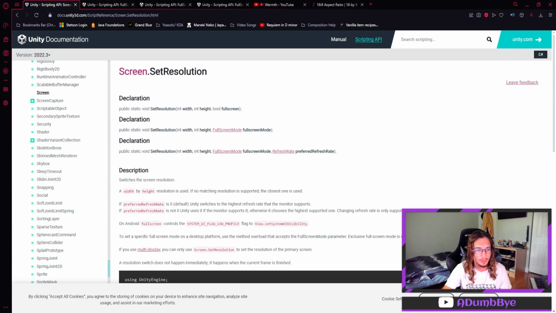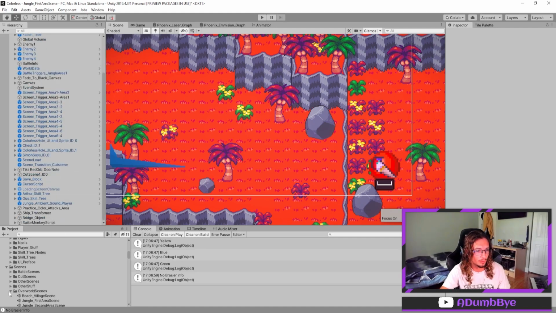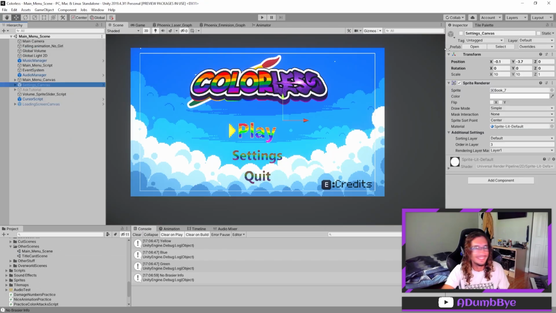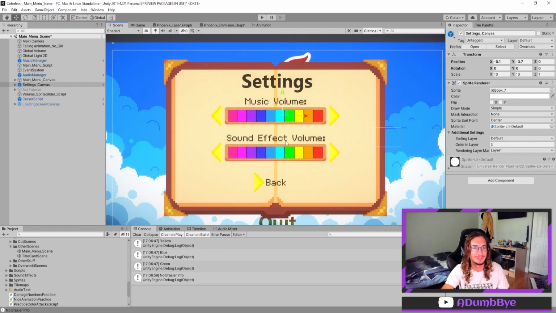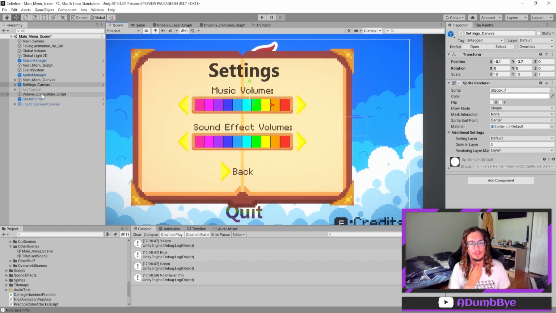But now we are going to go into our main menu because we're going to first mess with those settings. And I probably need to build the game if I want to see it actually happen, which will be kind of annoying. Alright, so we have our settings canvas. This is what we have set up. I'm going to have to move this a bit.